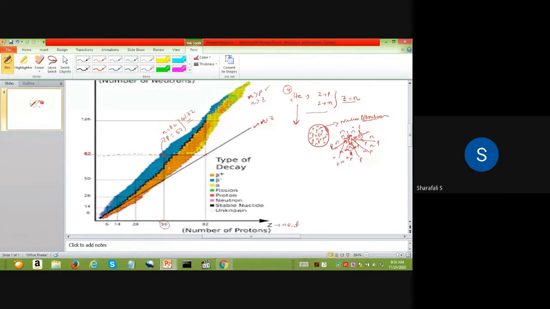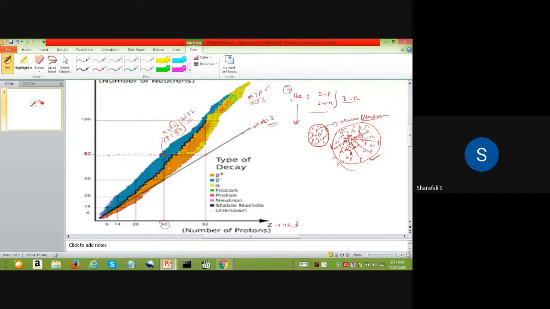It will try to increase the number of neutrons, and it will produce more nuclear attractive force inside the nucleus, and it will try to reduce the number of protons and the interaction, that is the Coulombic repulsive force. So that is why there is a difference between neutron number and proton number. The proton number should be less, because there will be some Coulombic repulsive force inside the nucleus when we have more number of protons. So the nucleus itself will try to increase the number of neutrons when it has more mass number, and it will suppress this Coulombic repulsive force. So that's why there is a deviation from the N equal to Z line when you consider a larger mass number.